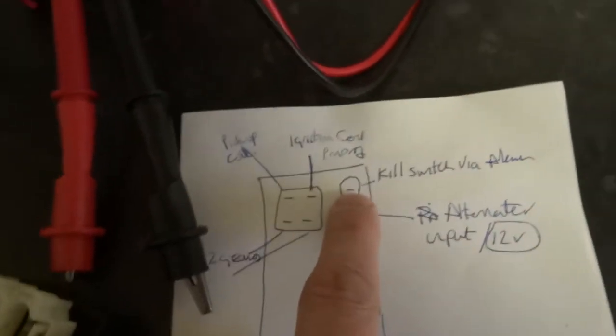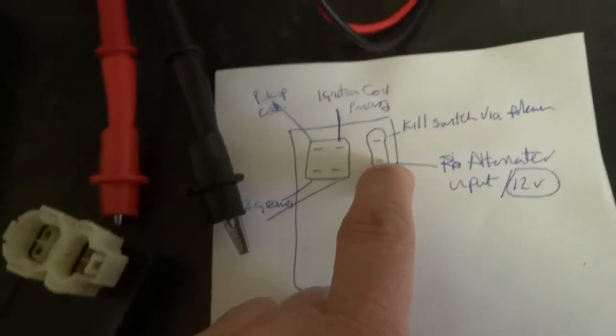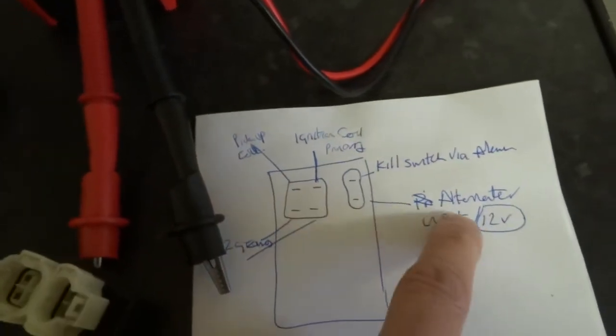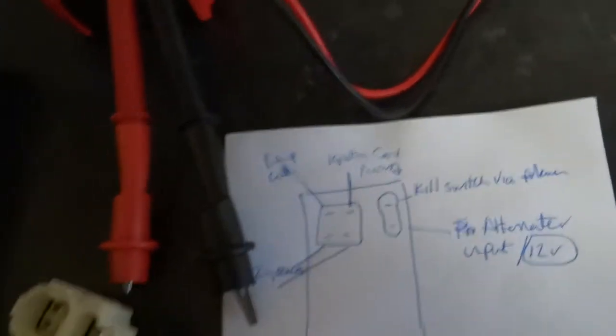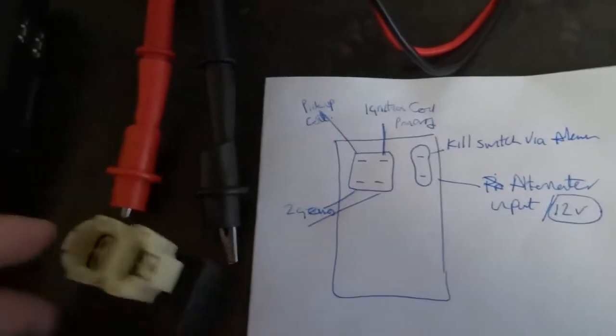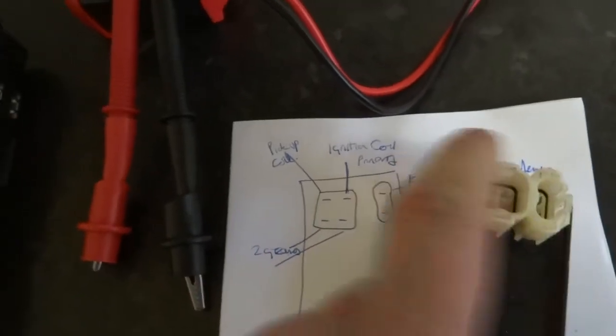I can't really figure that one out, but that's the power - whether it's getting direct alternator current or 12 volt DC, I don't know. So what the top two should be: either pickup coil or ignition coil, or the other way around. And the bottom two are grounds.